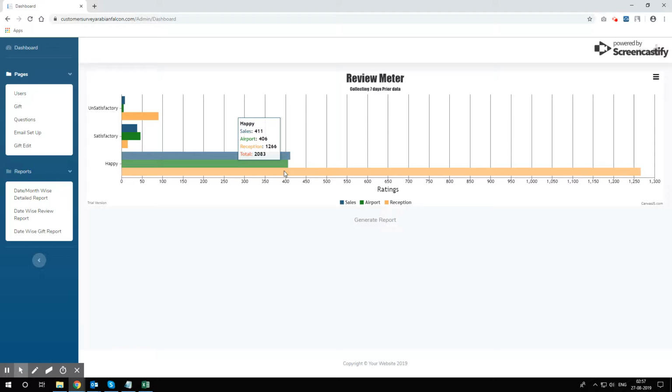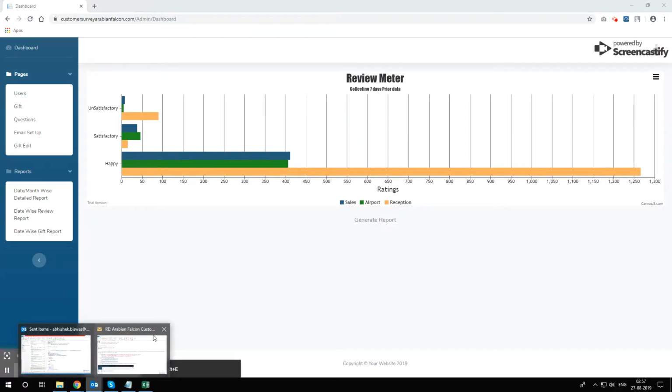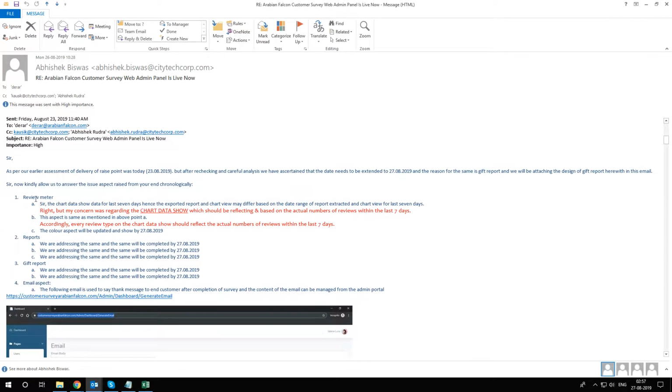So the employee has to hit the submit button just once after completion of the survey, and it will do the trick. Kindly request the employees not to hit the button multiple times. That is one. Now the second part, if we go to the mail, let us go to the second part. So this answers this part of the aspects.